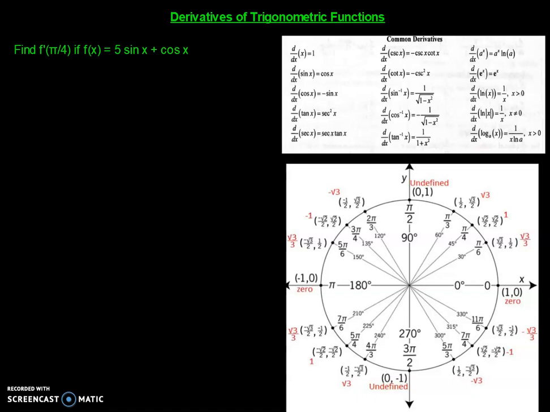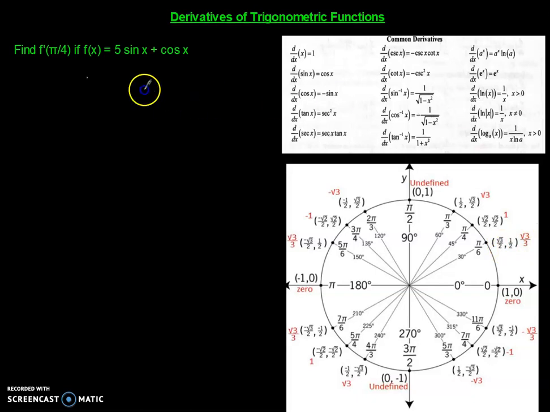Hey guys, so today we are going to go over derivatives of trigonometric functions. So we've already gone over the rules such as sum, power, product, quotient, and now we're going to apply them with the trigonometric functions. So a couple of things that we're going to just post reminders of here are the common derivatives such as the trig functions, as well as the beloved unit circle. Remember that you learned how to read this in pre-cal and for some of you in algebra 2.